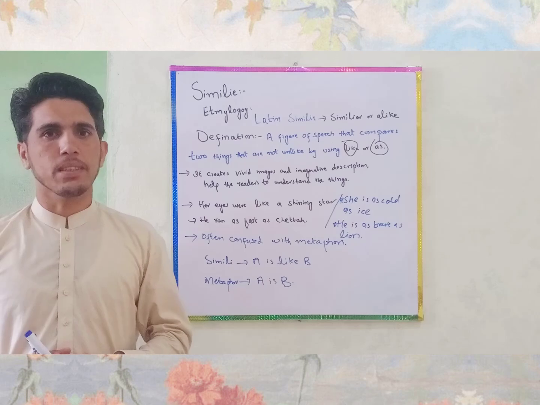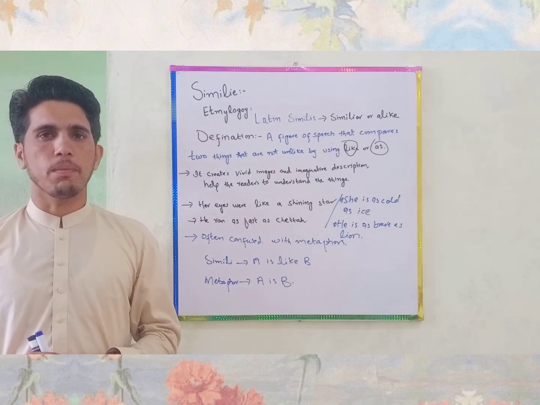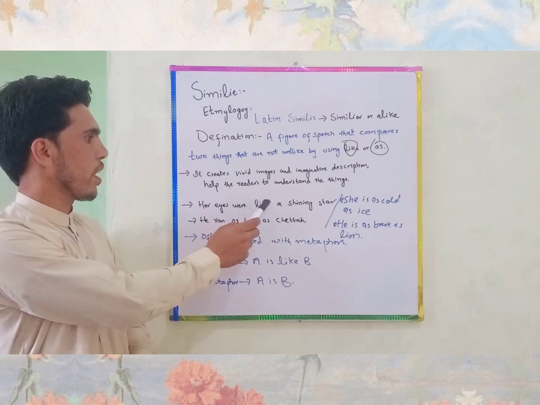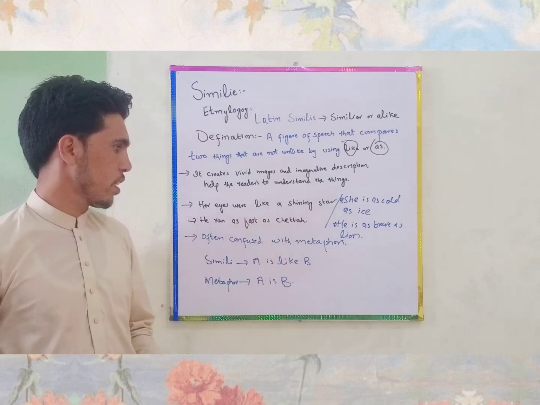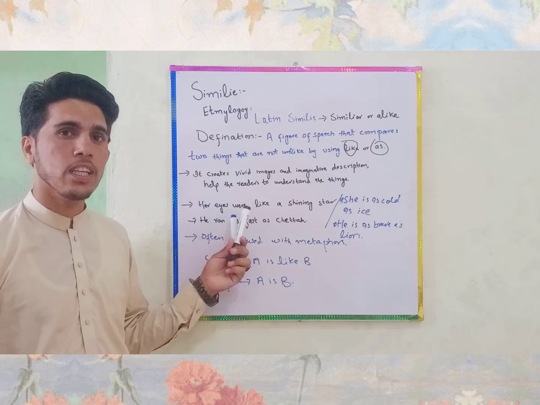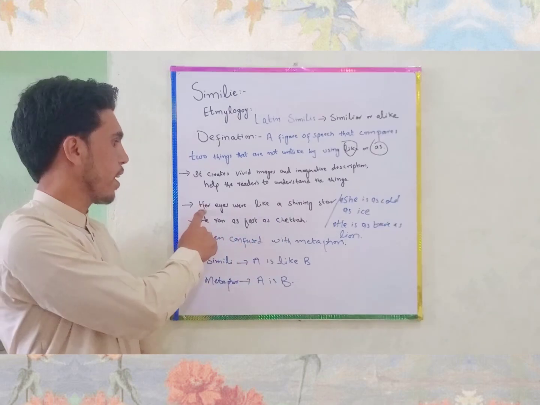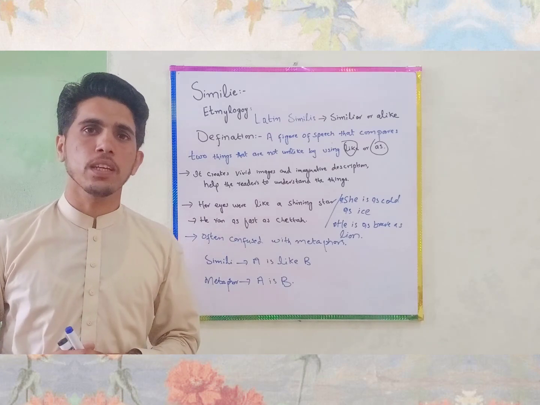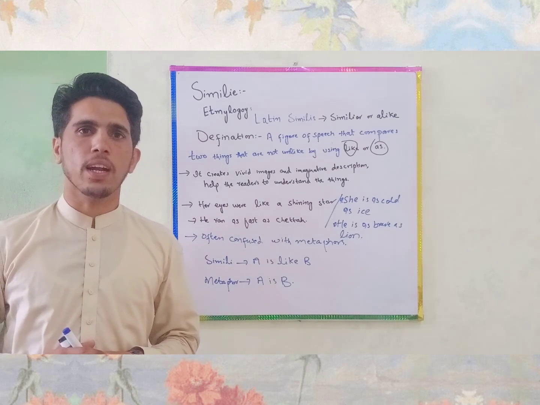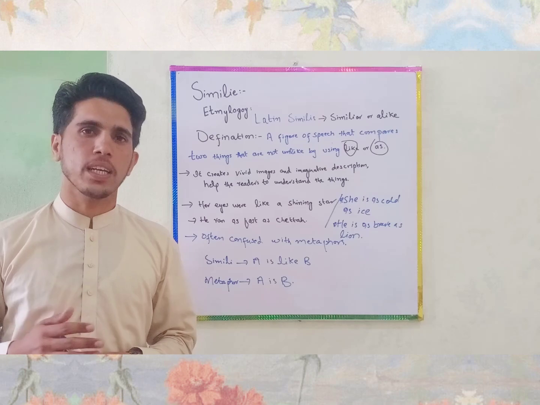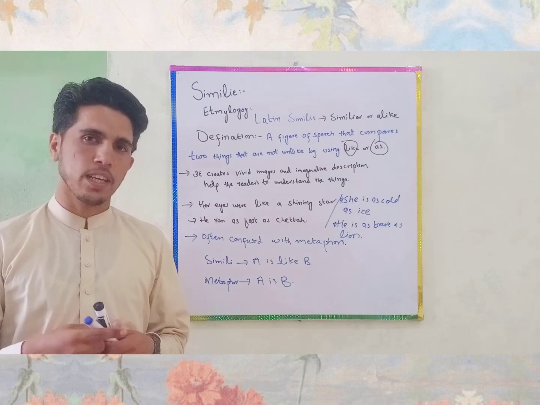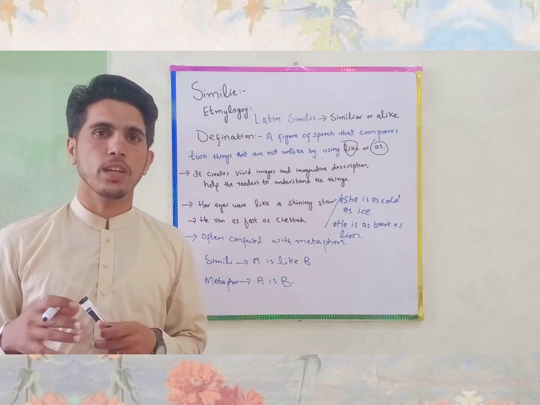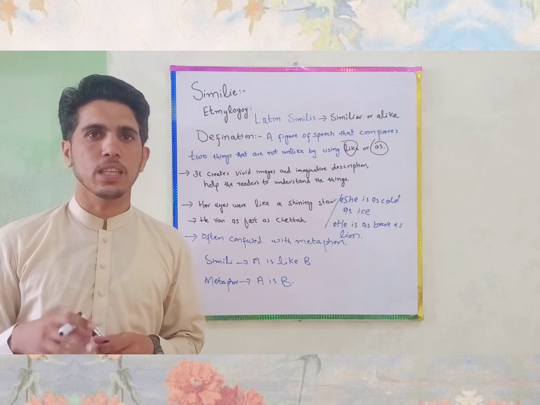What are some examples of simile from ordinary life? For example, her eyes were like a shining star. Here, her eyes were compared with a shining star. Eyes and star are being compared with each other. These two are unlike things, but they are compared in such a way with the use of the word like. So these things seem real, appeal to human emotion, and seem logical.